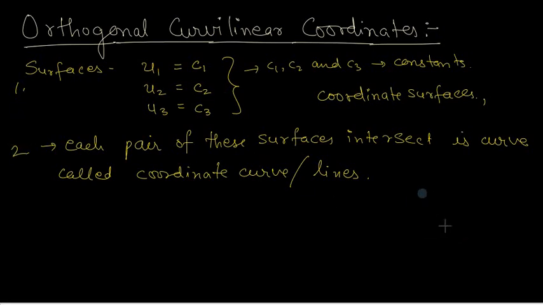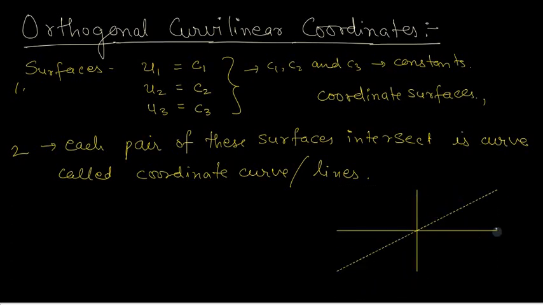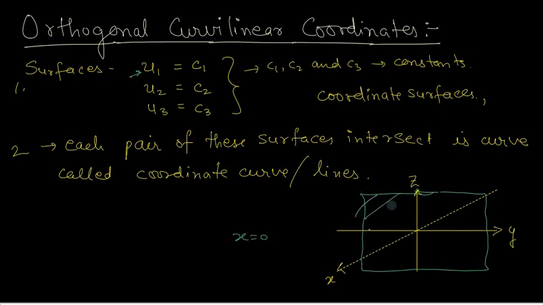Okay, so suppose I have a Cartesian coordinate system. Let's say this is your x, this is your y, and this is your z. Okay, so if I set x is equal to 0, so similar, your x is here u, treat it as, if x is equal to 0, then that is the yz plane. So that is this whole plane I am talking about at x is equal to 0. So this is your yz plane. So this is a surface. So these are called the coordinate surface.